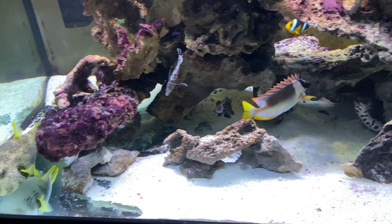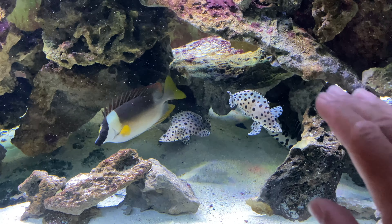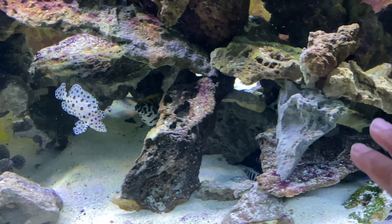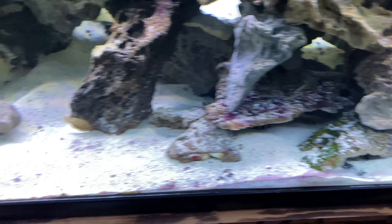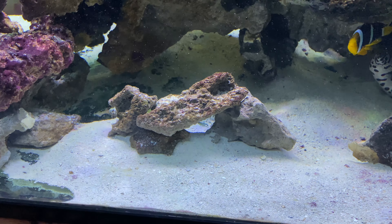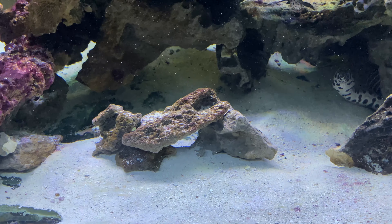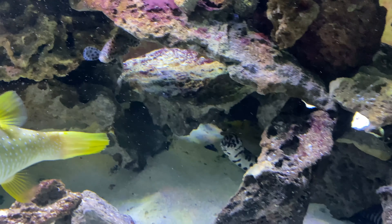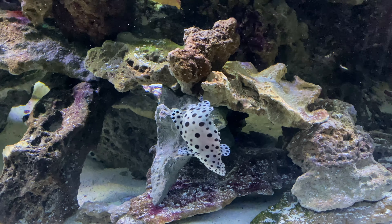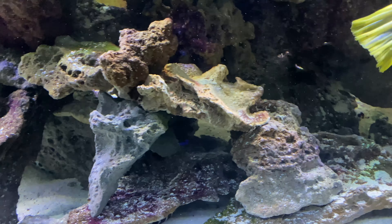I don't think I could put all 40 pounds inside this tank, but I do want to remove some of this bulk rock. I want to keep the long, flat shelf-like pieces, but the little pieces of bulk rock — I'm thinking I want to remove those and replace them with that Carib Sea rock. It looks better and it's way more porous, which is very beneficial for the fish and for colonizing your bacteria. This bulk rock is so dense — see how dense it is? It's not really porous, so it's hard for bacteria to colonize on it.